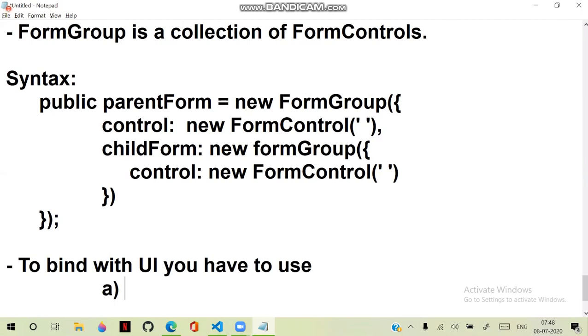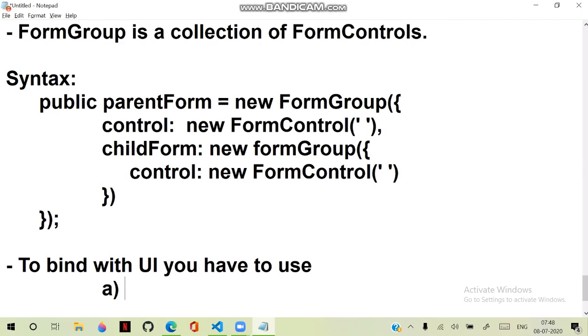What are the properties required to bind? One property is form control. So we need a form control property. Another one is form group property.